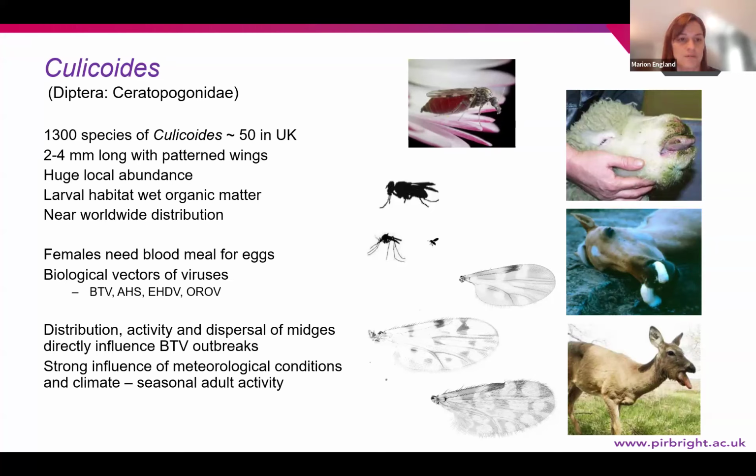The viruses that they transmit, and I've just put them in brief here, the main one is bluetongue virus. If I say BTV, I'm referring to bluetongue virus. Then there's African horse sickness virus, epizootic hemorrhagic disease virus, and there's one human virus that we know that they transmit, which is called Oropouche, which has been in the news quite a bit recently, as there's been quite an explosion of cases in Central America. We've also had imported cases into Europe for the first time. Because they're so tiny, they're strongly influenced by the weather and the climate, and so their distribution and abundance is very much linked to that.